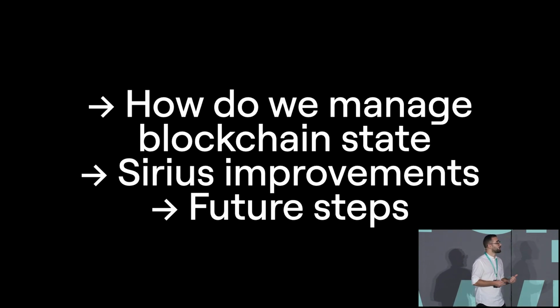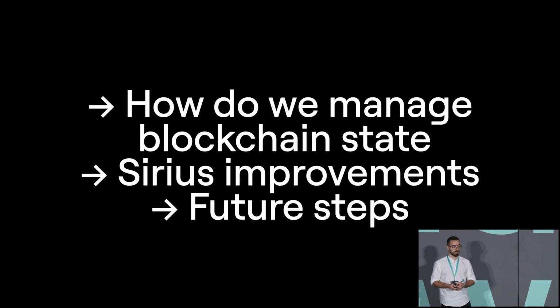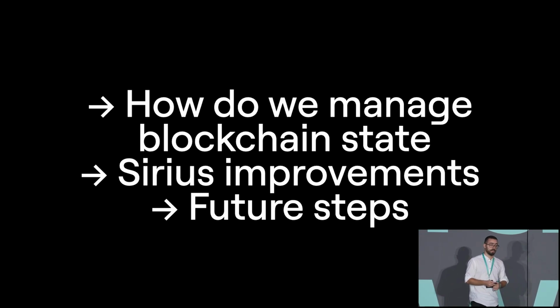This is a short summary of what I'm about to talk to you about today. First, I'm going to explain how our state works, how things are right now. After that, I'm going to tell you about some big improvements that are going to come in the next release called Sirius. And after that, some future steps, things that are in research and things that we are thinking about implementing or have already started implementing.